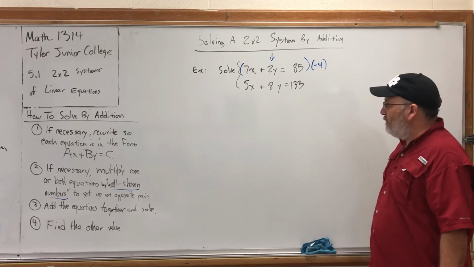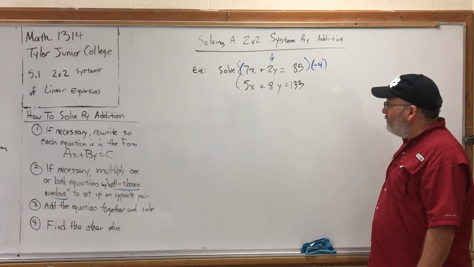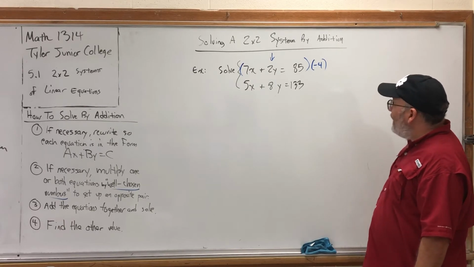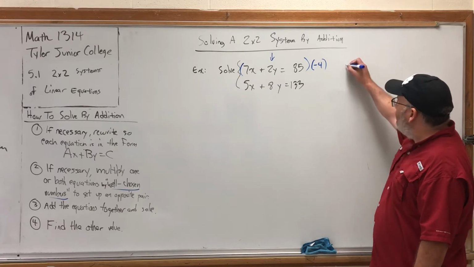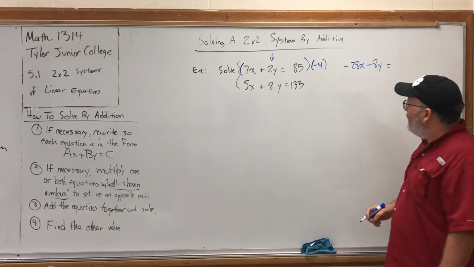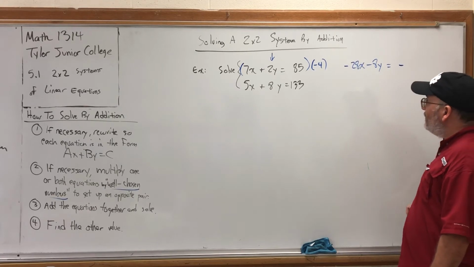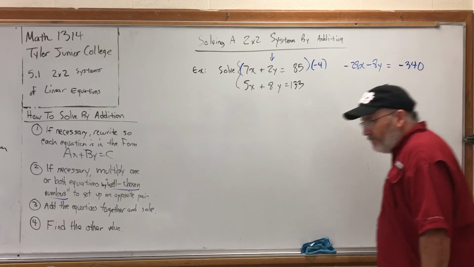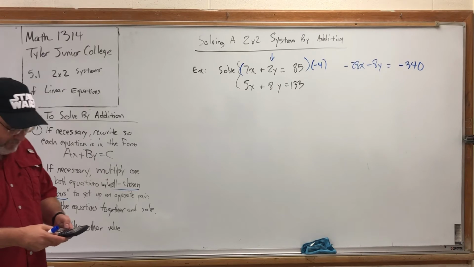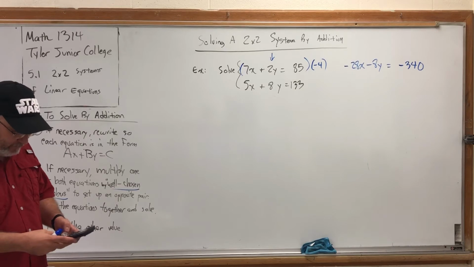So you don't always have to multiply both equations by a well-chosen number to set up an opposite pair. With a little observation, sometimes you can just multiply one equation by a well-chosen number. Multiplying the top equation in this system by negative 4 will give us negative 28x, negative 8y, and then 85 times negative 4 is going to be negative something. Looks like it's going to be negative 340. I'll double check that. I'm pretty sure it's right. But not to be arrogant, I would rather get it right than try to do it in my head. But I'm right.